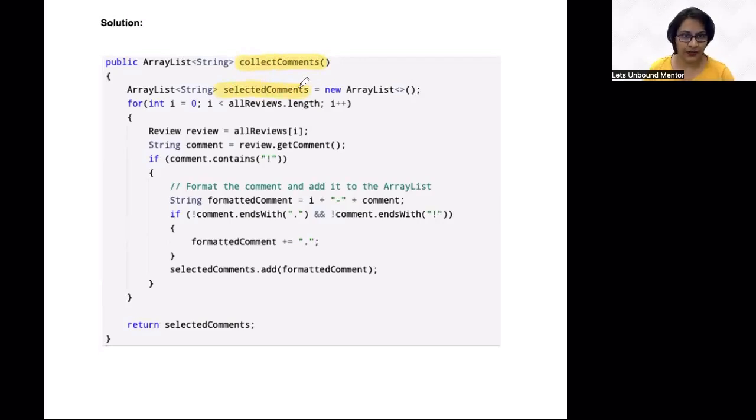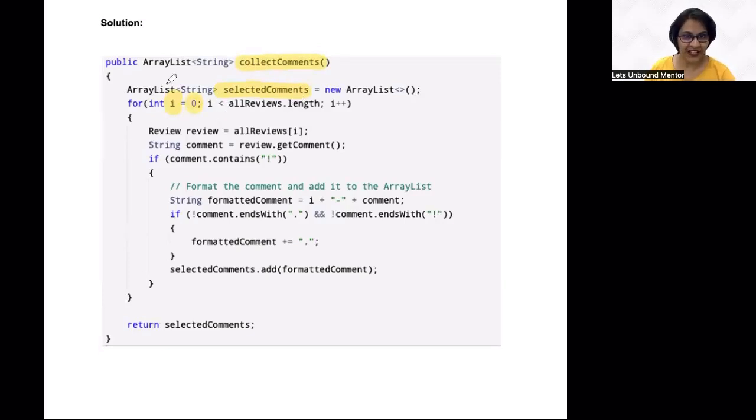Now we have a for loop which runs over the variable i, whose value starts from 0 and goes up to allReviews.length minus 1, because the condition is less than.